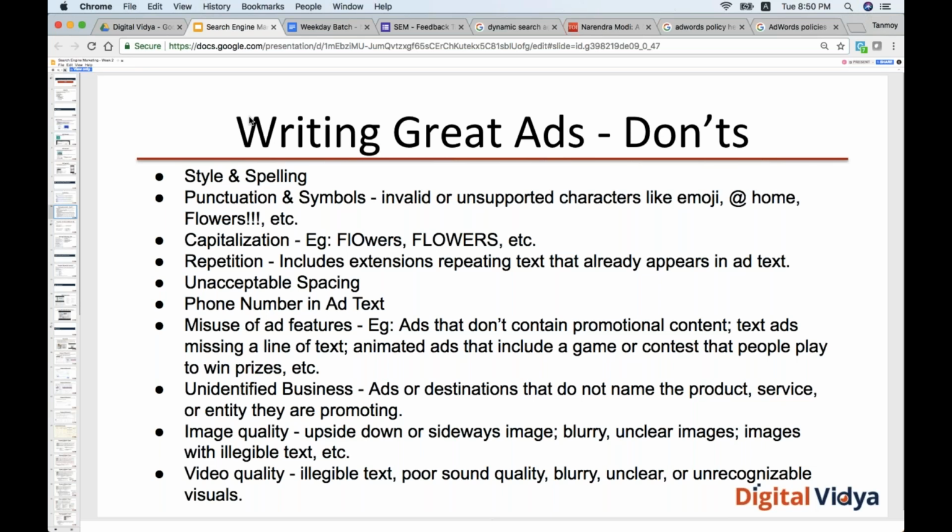These all things will be very stringently checked by Google, and then they are going to approve or disapprove, pass a judgment. These are things you just need to take care of while you're writing your ads. Make sense to everyone? Is it okay?